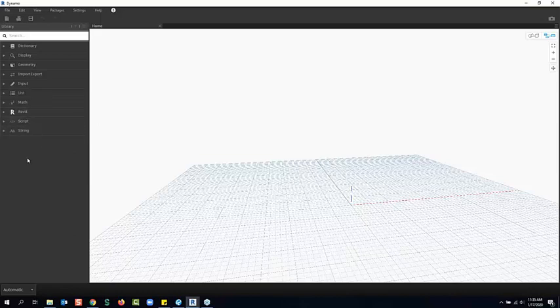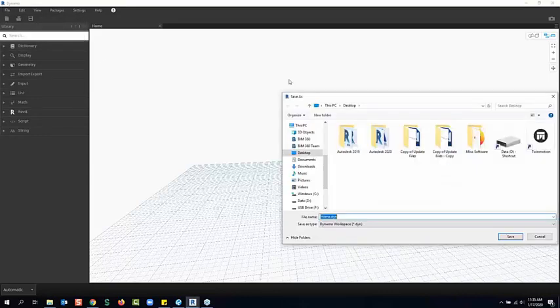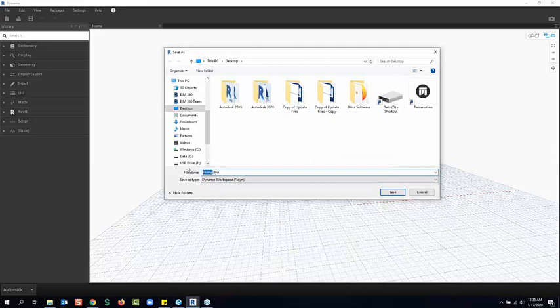What we need to do from here is go up to our File menu tab and select Save As. This gives a name to this particular script that we're using. Notice the extension is DYN here. I'm just going to call this our Revit update. You can store this wherever you want. This location can be anywhere on your computer, out on the network. It doesn't matter the location. That's another nice feature, where you could share this script with other people as well if need be.